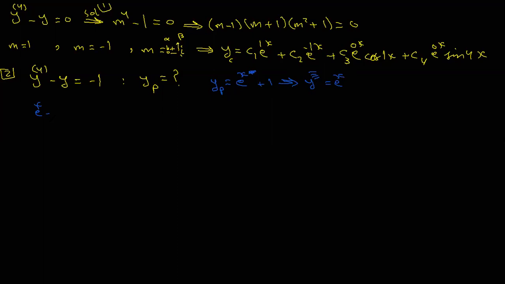I'm not sure you are right. I'm not sure. Yes, so it will be here. The y is also e to the x minus 1. I think you are right. Great, David. So e to the x minus e to the x minus 1 equals -1. I'm going to cancel this with this. So -1 equals -1. So big chocolate for David.